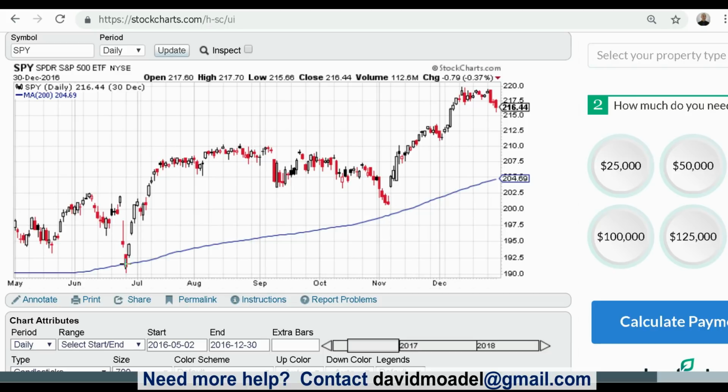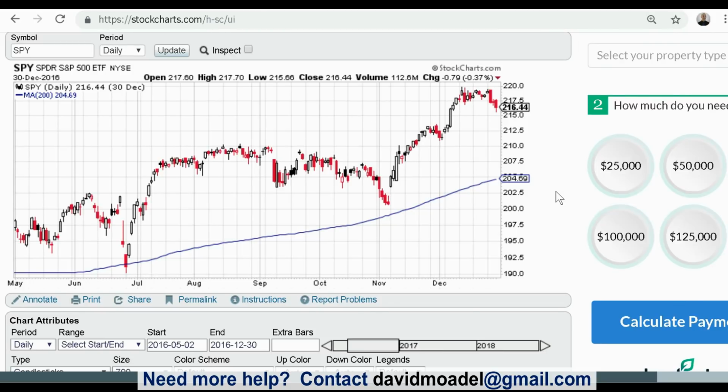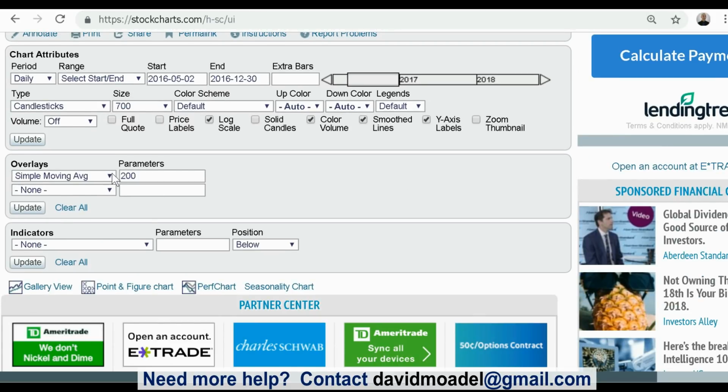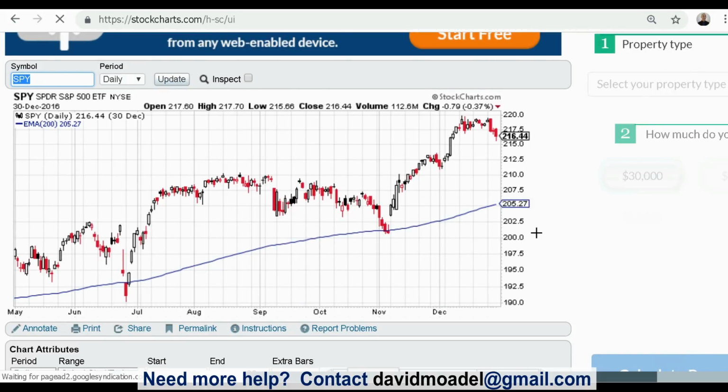Back in, looks like late June, we're looking at the 200-day simple moving average, and it broke below and came right back up, way up, and then went sideways and went up more. So it doesn't look like it was any trouble here. Let's go back even further for more examples. Oh wait, sorry, we looked at the simple, want to look at the exponential for the exponential people. Make sure we put it on 200. There we go. Let's see how that looks. Pretty much the same story.